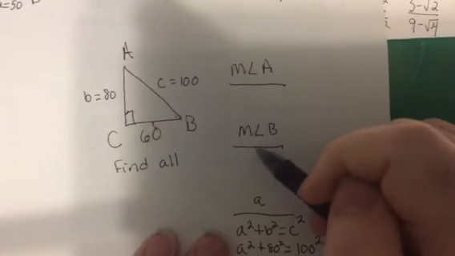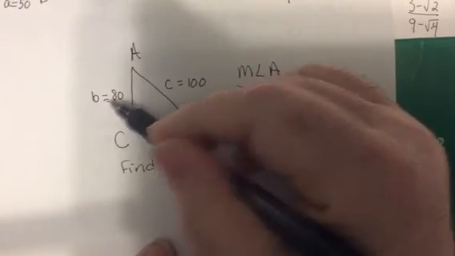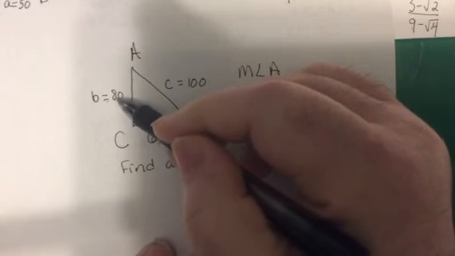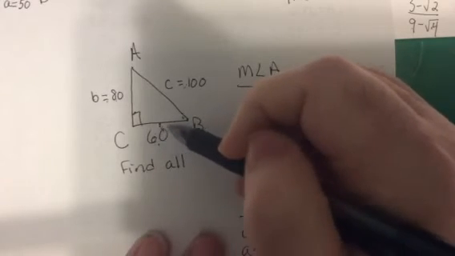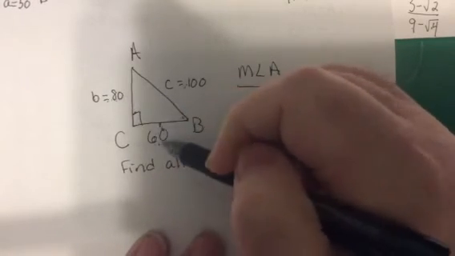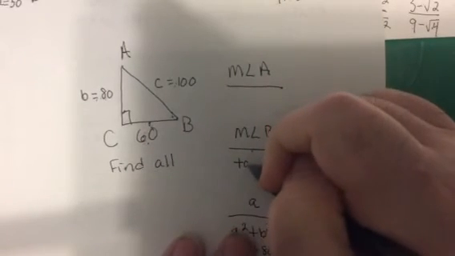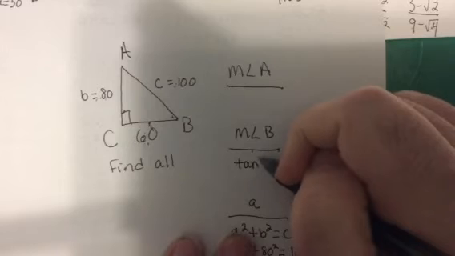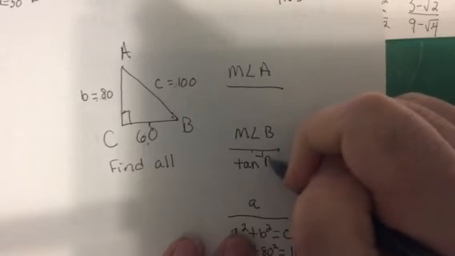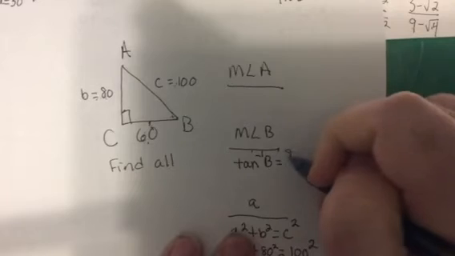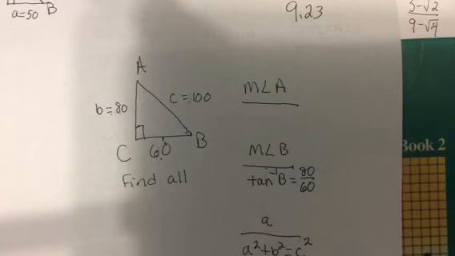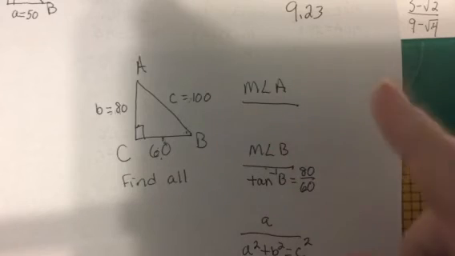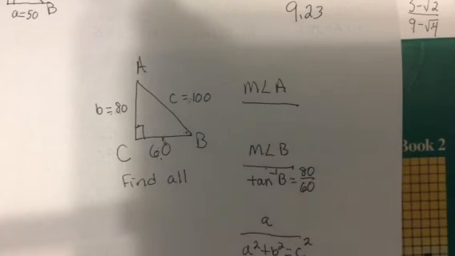find angle B, and I'm going to do opposite over adjacent because I have the opposite and I have the adjacent. And I also have the hypotenuse, so that would be fine. So opposite over adjacent is tangent. So tangent of B, so I got the little -1 thing because I'm looking for an angle, is 80 over 60. So on my handy dandy calculator, now on the iPad, I would just go to the row that has tangent to the -1 power and then put 80, 60.